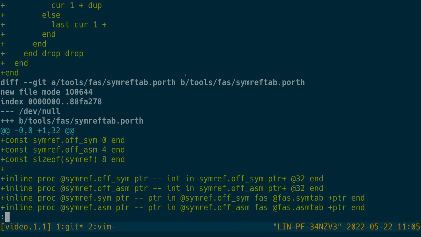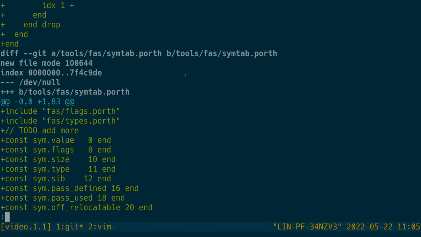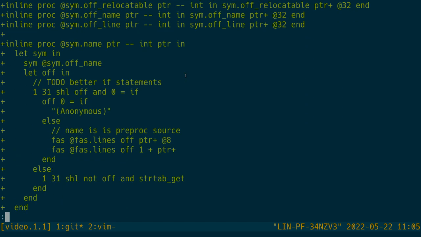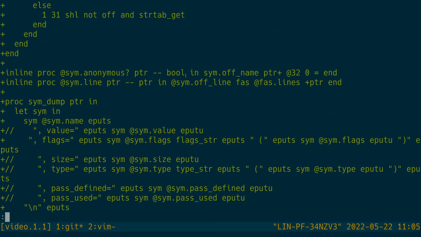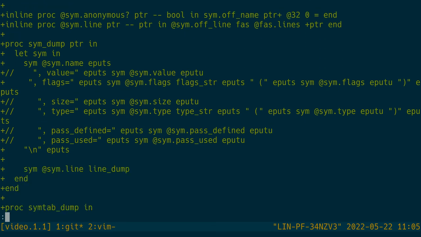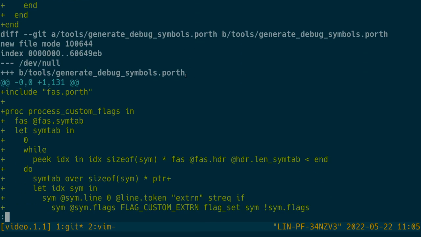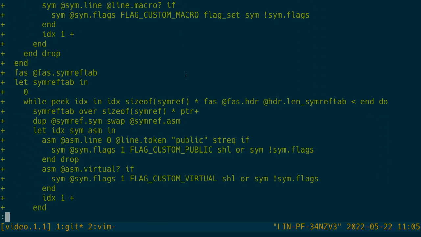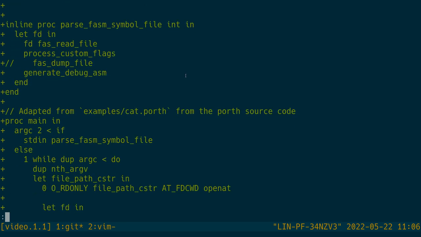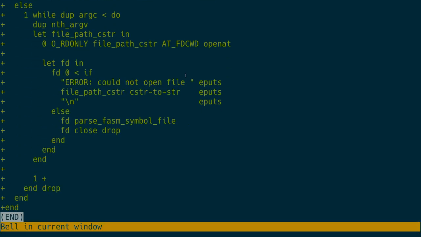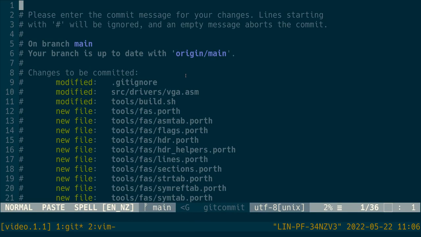And string table, and symbol reference table, symbol table. There's some like commented out stuff there, but that's alright. And types then. That's kind of the file that dumps it out. So I'm kind of happy with that. So let's commit that up.